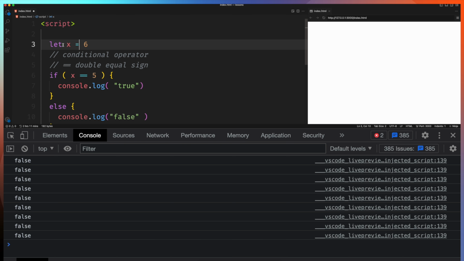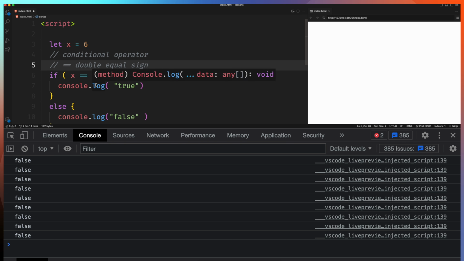We already know this, before now. Now our x is equal to 6. What we are doing in this case, we are not assigning the value 5 into x. What you are doing is you are comparing, is really x equal to 5? That's what you are doing here, conditional statement. So double equal sign is for what? For comparison.